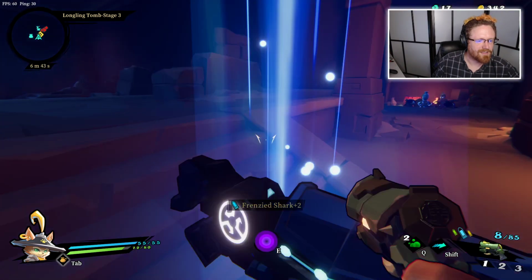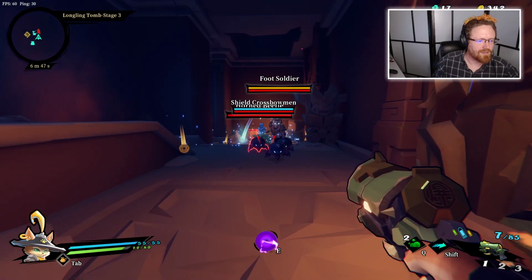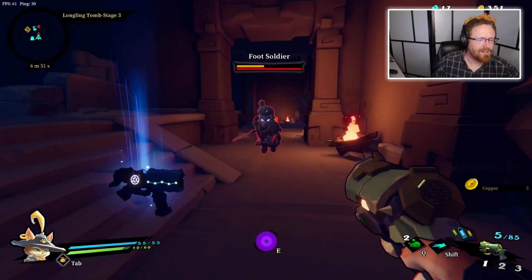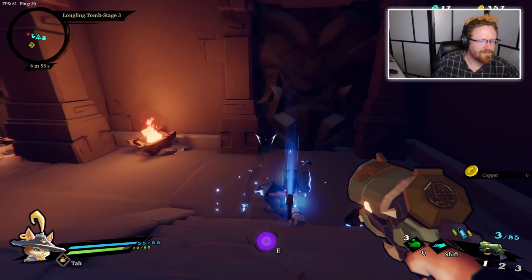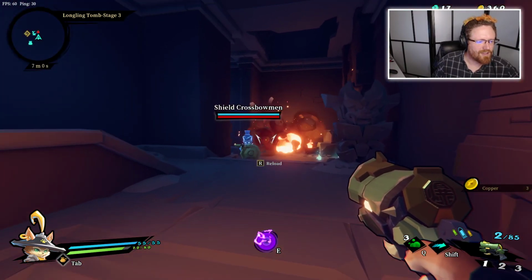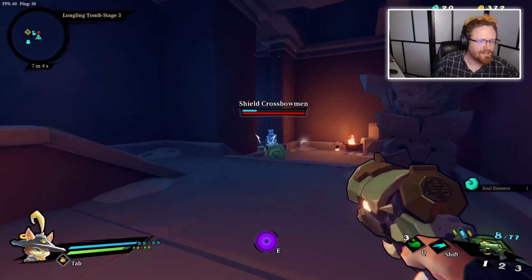Frenzied Shark uses large ammo. Let's swap out this gun for that one and see what this looks like. Ooh, it's a grenade launcher. Ah, it flings bodies at me. This looks like it does a lot of damage on a direct hit. Didn't impress me that much with what it did when I landed near a guy.